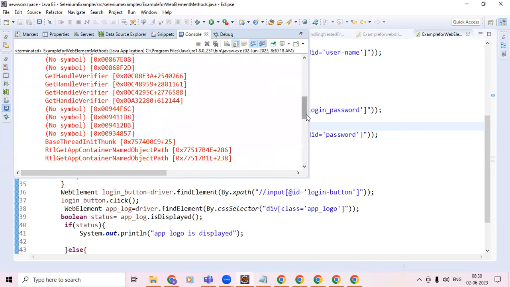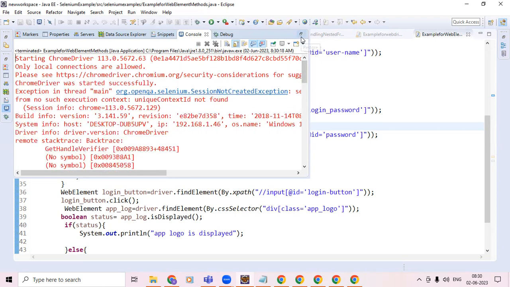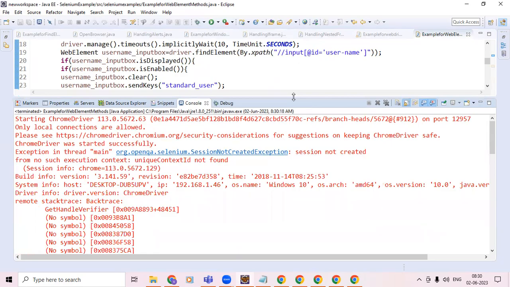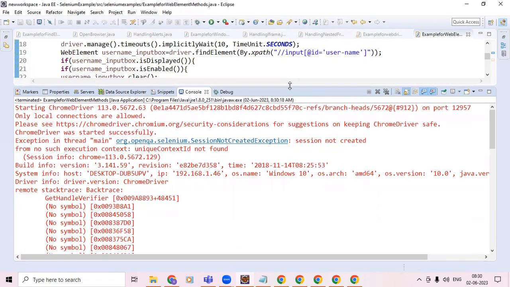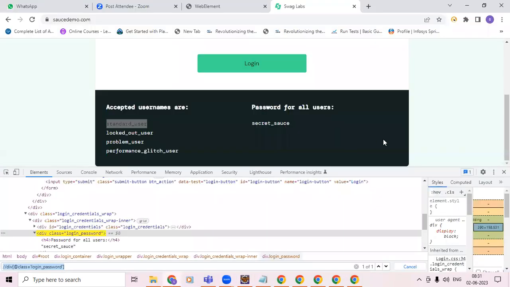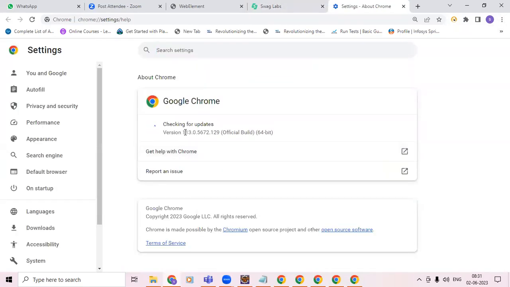Something has happened here. Okay, so guys, one more thing, whenever you are getting this kind of error, observe carefully. Org.openqa.selenium.SessionNotCreatedException means the driver version got changed, and due to that the session is not creating. So I want to check my browser version. Let's go to Help, and you can see 113.0.7. This browser version got changed, which means the ChromeDriver version needs to change as well. Whenever the Chrome browser version is changed, we need to change the ChromeDriver version as well.